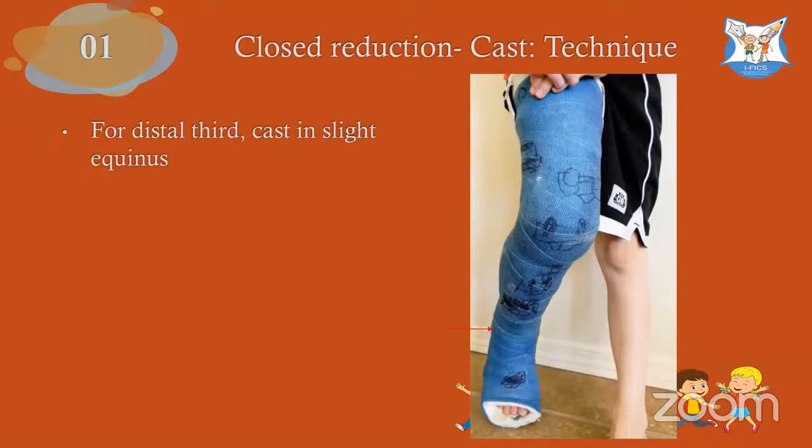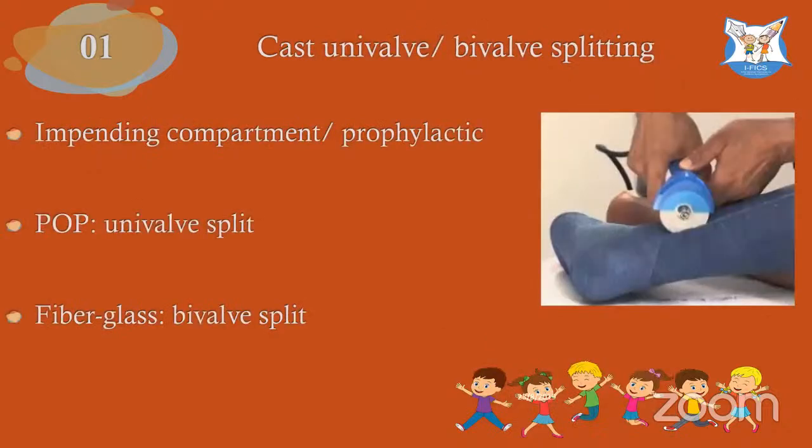When you are doing a plaster for lower third tibia, never try to bring the ankle to neutral or dorsiflexion because you will end up creating recurvatum. Equinus position is preferred and don't worry about stiffness. The TA will come back. Casting it in equinus for 8 weeks does not cause a contracture.